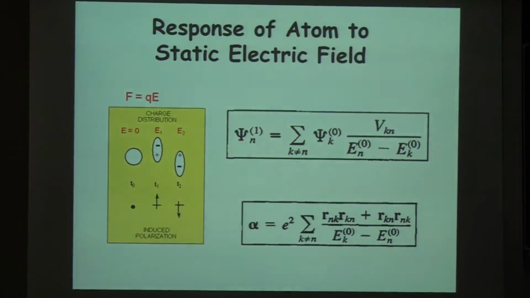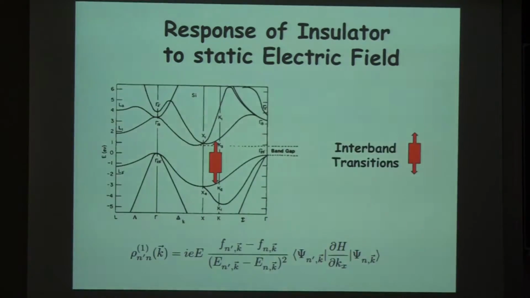And it turns out, of course, we can write the same expression down for the polarizability, or what we would call the dielectric function, of a crystal. Normally we don't write it in terms of position operators because they're not so well defined in a crystal, but this is the same expression. This is the response of the density matrix, which when you take an expectation value will give you the dielectric function of a crystal. It's just this normal perturbation theory expression, and it's obtained in a crystal just by balancing the free particle evolution with the moving through k-space. Okay, so it's the same thing.